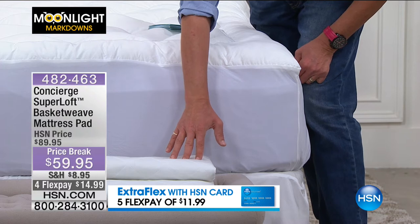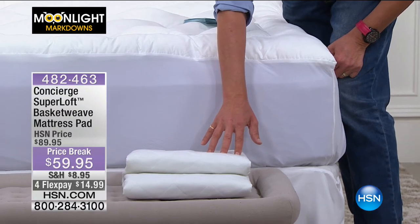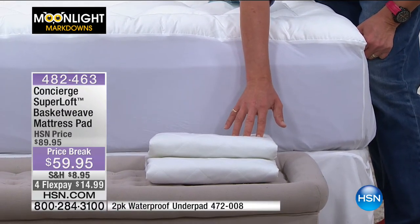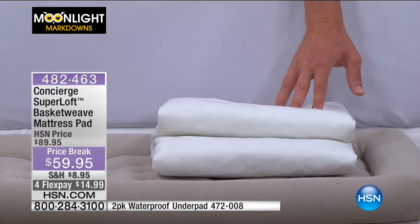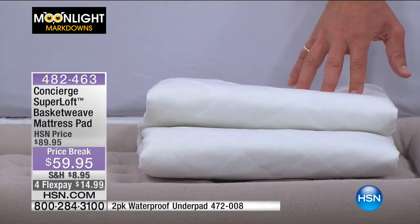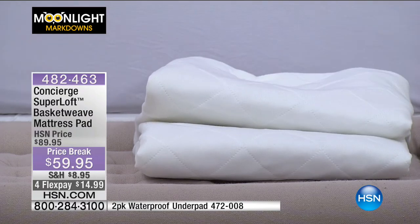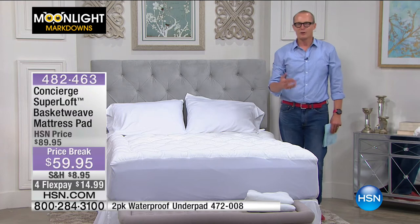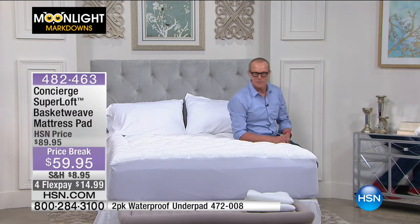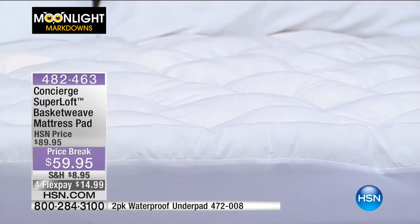Just so you know, at the front here are mattress protectors — item number 472-008. You're getting a pair of these for $24.95. Two-pack waterproof under pads. The nice thing about these is they're not crunchy — you know those mattress protectors that sound like plastic? I've got two beautiful children, seven and nine, well beyond the diaper training situation. But a lot of those mattress protectors can be quite crunchy, almost sound like plastic. This is going to repel that water. To have that reassurance and peace of mind — if you've just bought a new mattress and invested that kind of money, this is a tiny price to add additional comfort and support.